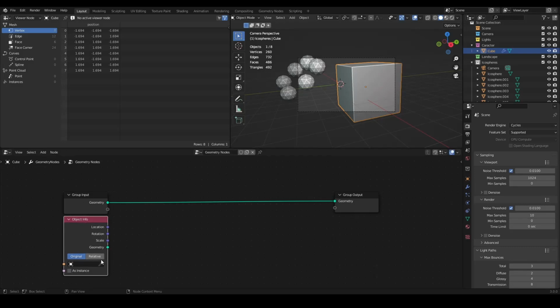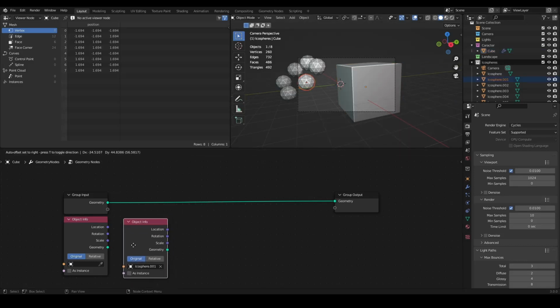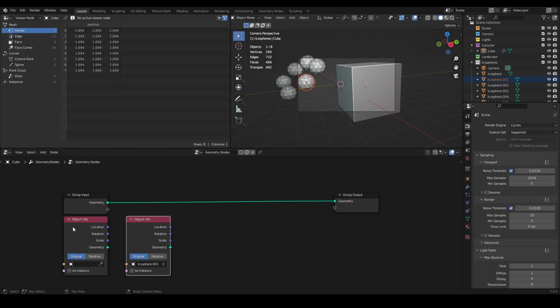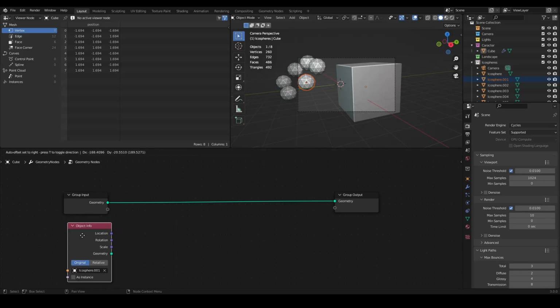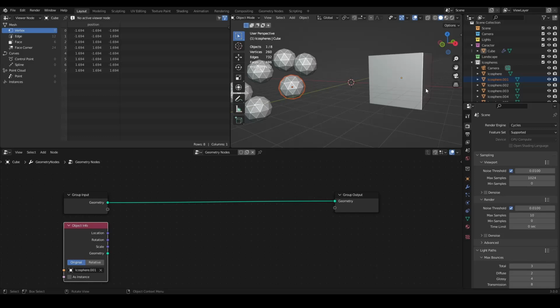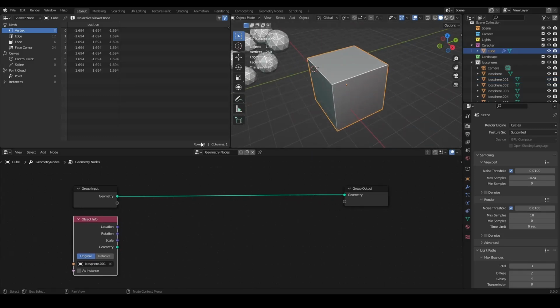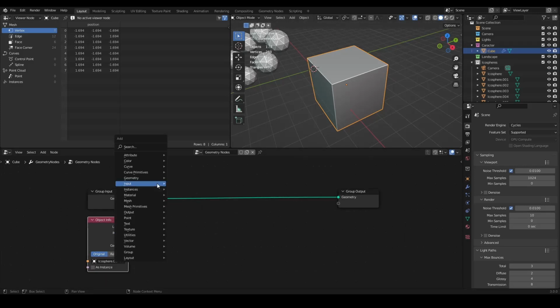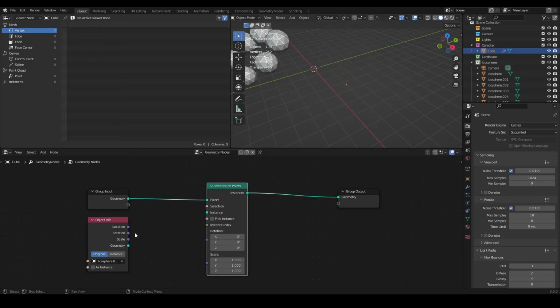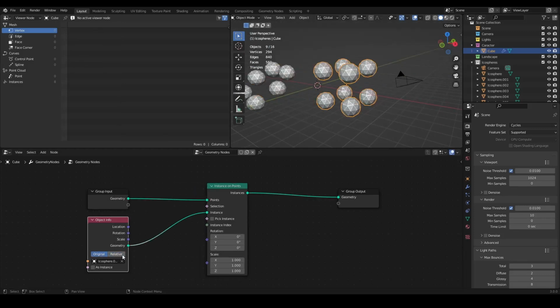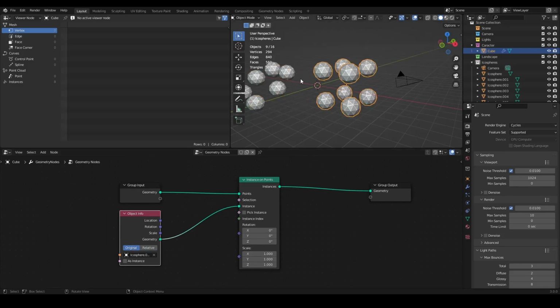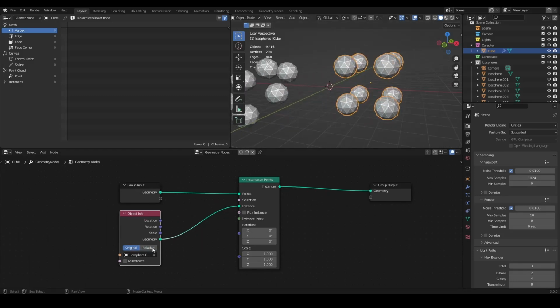We can use the object info node and then choose our object, or we can just per drag and drop an object out of the outliner into geometry nodes, and then it's basically the same. We can then use the geometry of this object, sorry, and we can just use it as an instance. And here you can see the difference between original and relative.